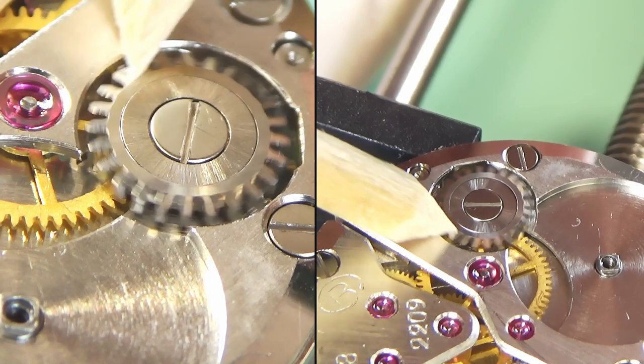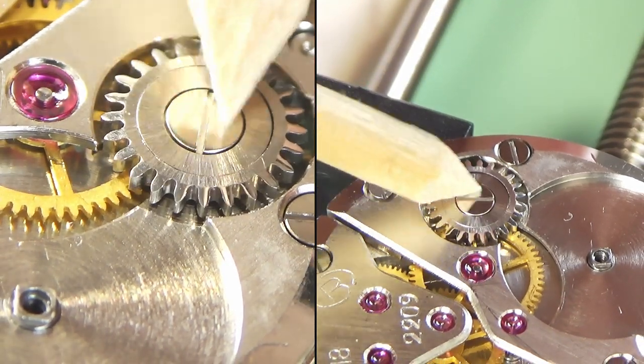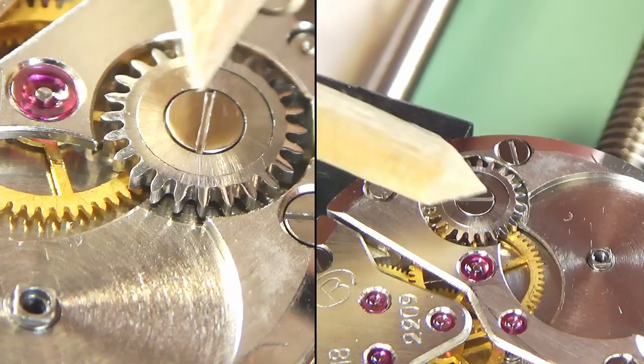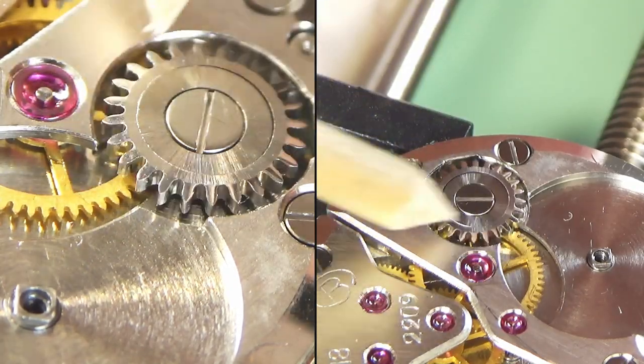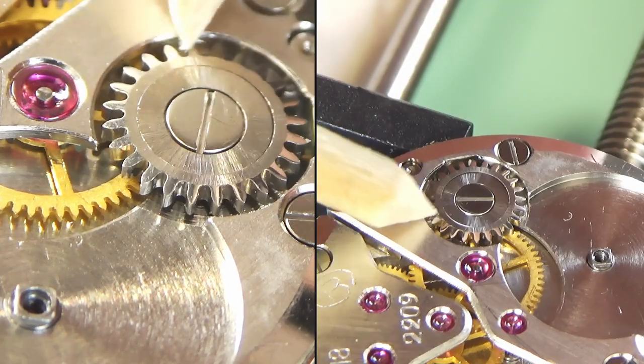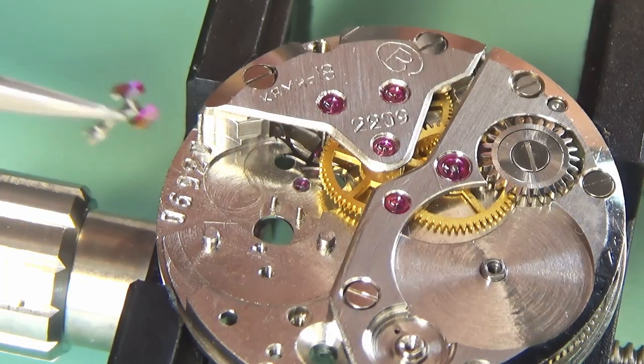Now I'm just going to run a piece of pegwood through this, make sure that wheel is spinning freely. I don't know why I am taking so much time with this. I think, as I was spinning it, I detected maybe a little resistance, but it was fine.